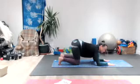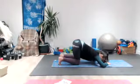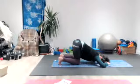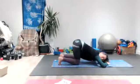If you want to challenge your shoulders a bit more, we bring our fingertips together, same as before, but we leave our fingers where they are. We don't draw them down. We just press our elbows out towards the side and have our forehead very lightly brushing the floor, equidistant between our elbows. So pick which one you would like to be in.